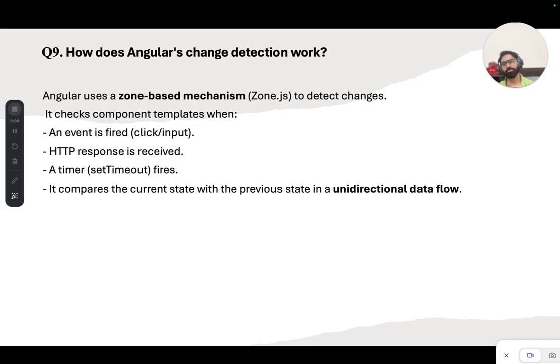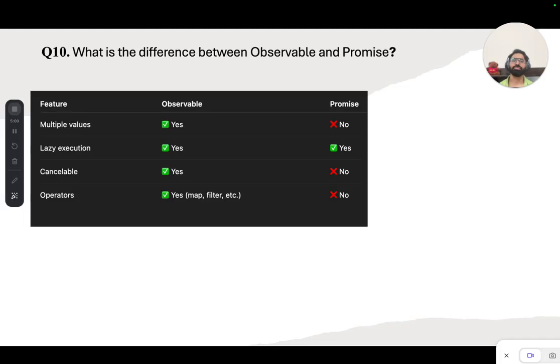Okay, so the next question was, what is the difference between observable and promise? This is also very important, and in almost every Angular interview you will see this question. First, multiple values. In an observable you can pass multiple values, but in a promise it is not allowed.